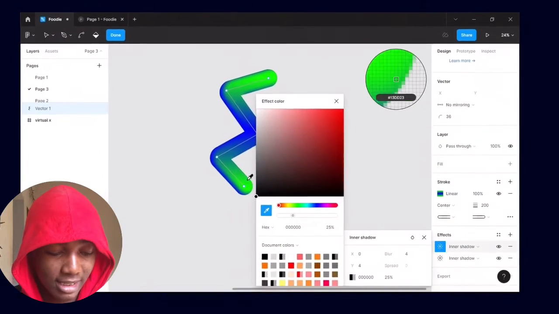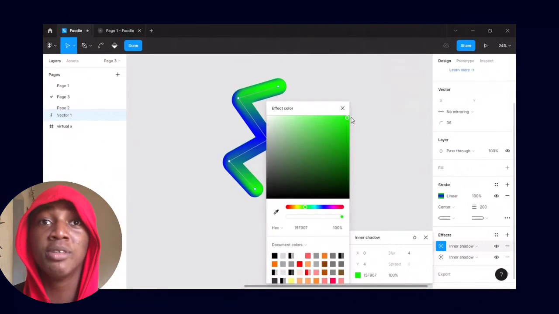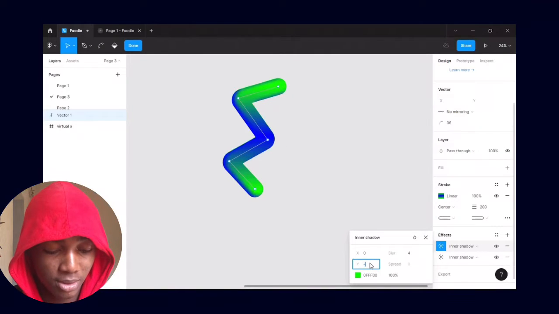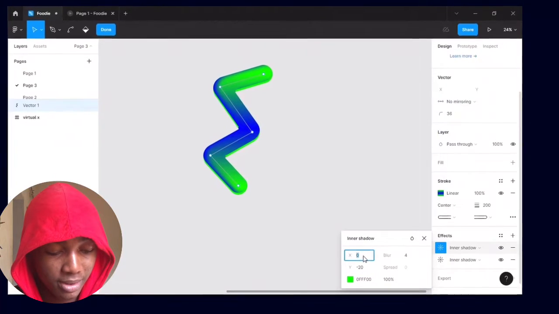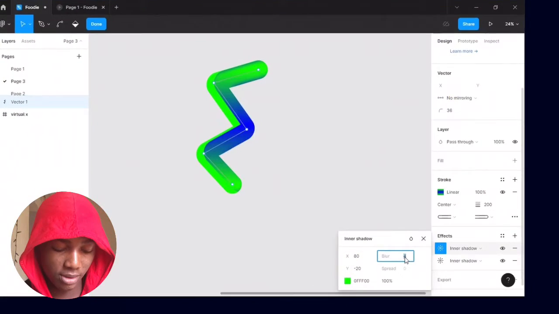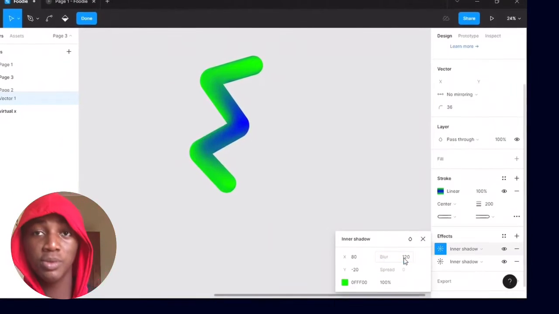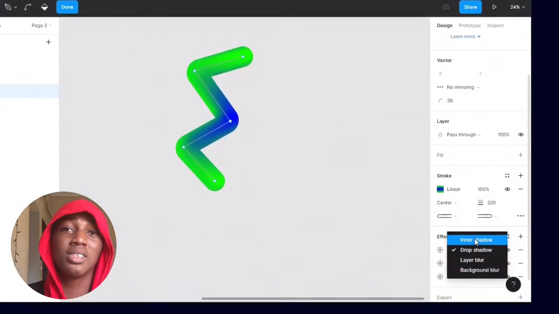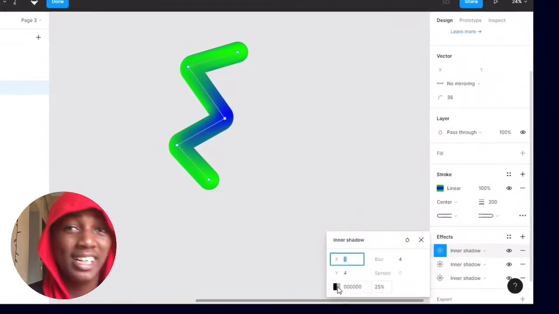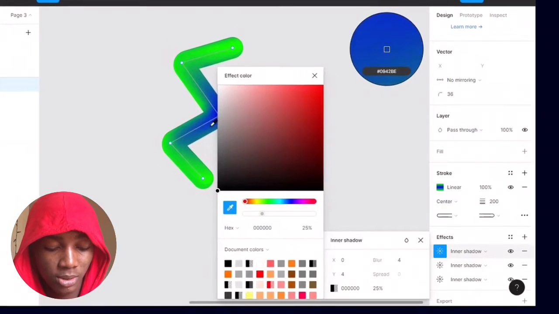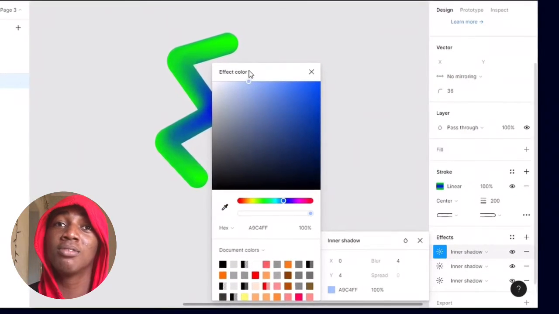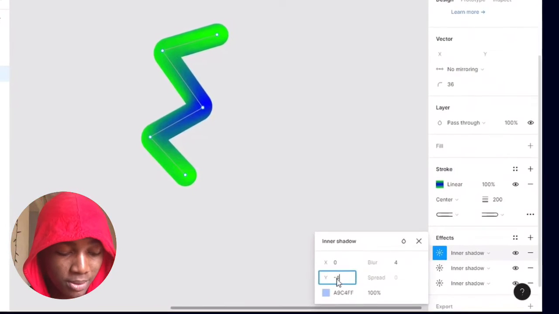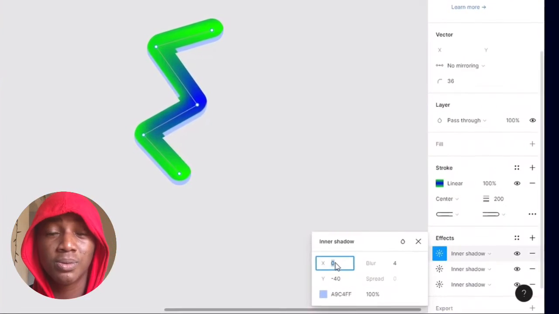Yeah, 60. Then you do the same, but you double the values, you double the numbers, and you put it for the primary color instead. I said you double the factors. Then you put the secondary color one more time to add a white point to make it more 3D-ish. Understand? So now you triple the factor, you triple the numbers, the x, y, and the blur. But I think I should adjust them a little.